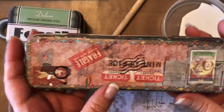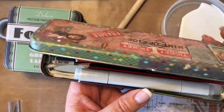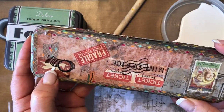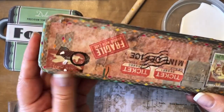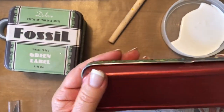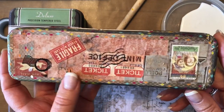This is my first one — I watched a tutorial myself and got super excited about it. It's just a little tin pencil case. I picked it up in an op shop for about 50 cents. You can pick these up anywhere from 50 cents to a dollar. This one had some markings on the back, so I got some rose gold acrylic paint, painted the back of it, and then altered the top. This is a glossy finish on it.